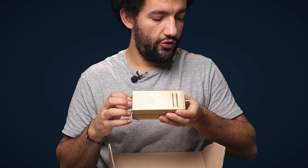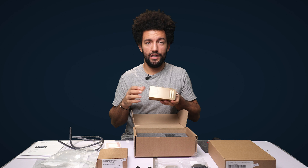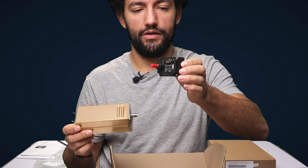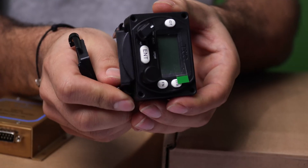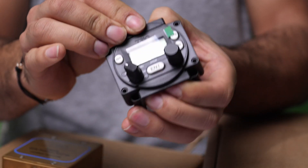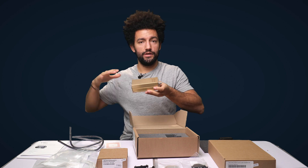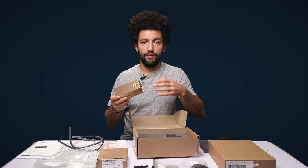The transponder is really simple. Trig have got this specific split-unit mentality which makes it very easy to fit into nearly any type of aircraft. There are many aircraft with big constraints when it comes to panel installation, so having this split unit makes it very easy — you can see how little space the control head takes. If you've got a 57mm hole, you use the adapter plates to install it in any 57mm instrument hole on any panel. The majority of the hardware can be mounted remotely wherever it's convenient — I've seen this in gliders mounted behind the pilot seat, which gives you a very short transponder antenna run.